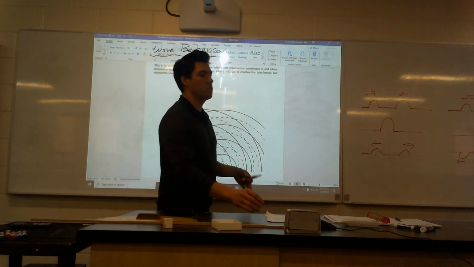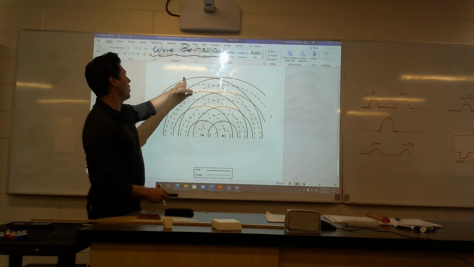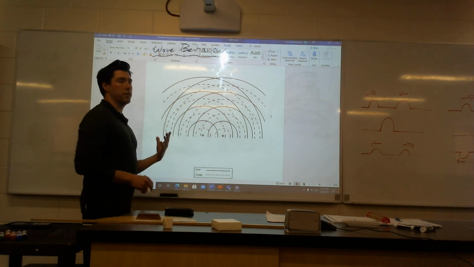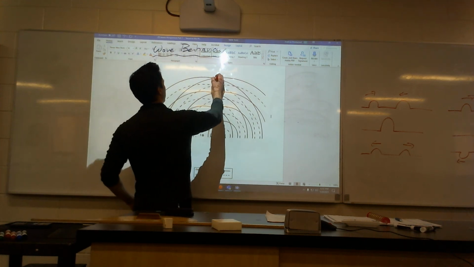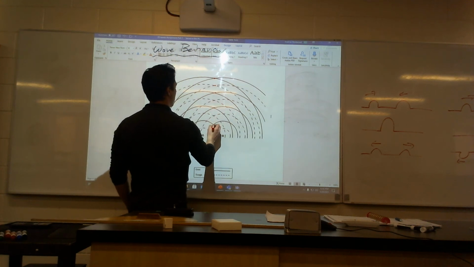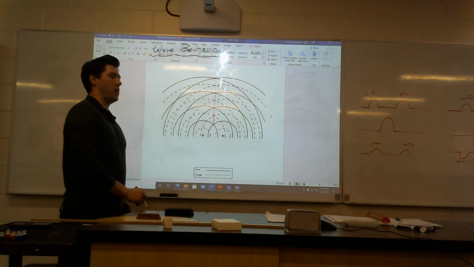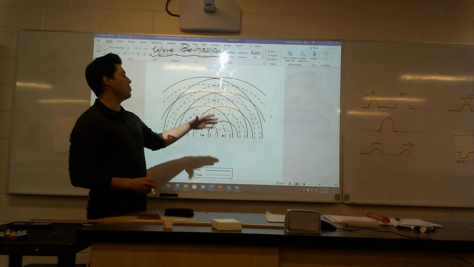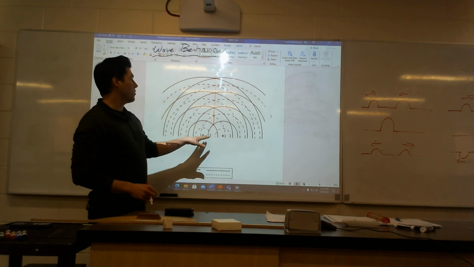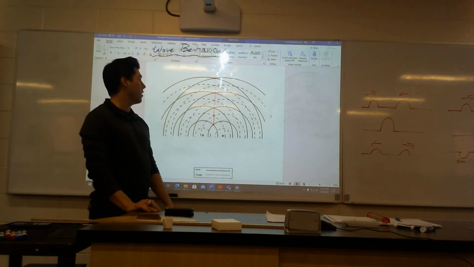Okay, at the bottom of this worksheet, you see that the thick lines are crests, so this is a crest, and the dotted lines are troughs, so trough. So where am I going to see constructive interference? Well, anytime I see crests meet crests, and troughs meet troughs, that is going to be constructive interference. And if these were two light sources, which I think I talked about, you would see a very bright pattern of light there, whatever kind of light you have.